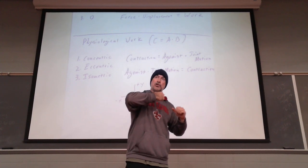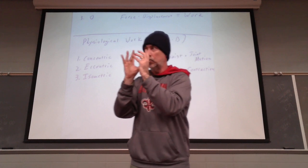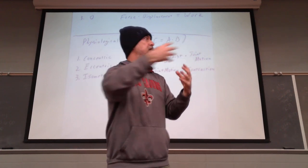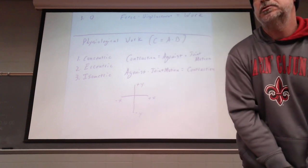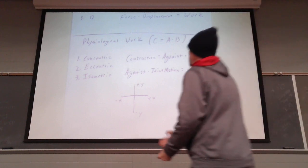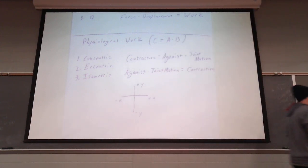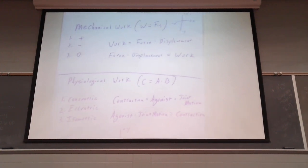You try to shorten, but you're lengthened. So it's the sum total of the shortens and the lengthens that's going to determine the outcomes of the physiological contractions. And this is what I actually love about the mechanical work is we play a little bit fast and loose, but you guys have heard this before. Make sure you go slow during the negatives.